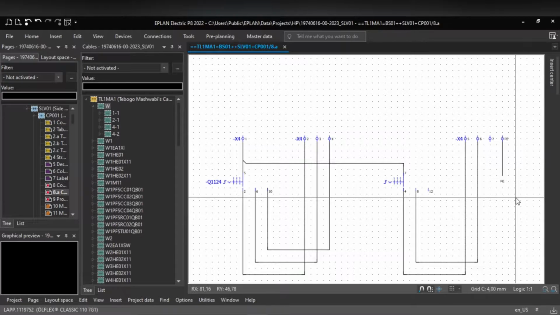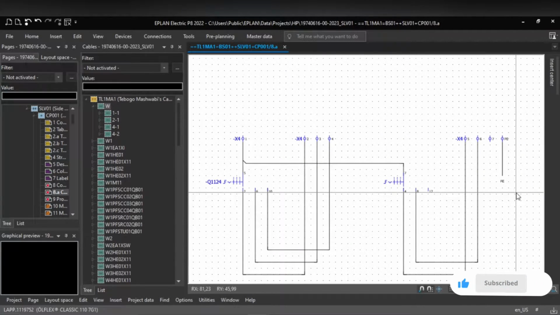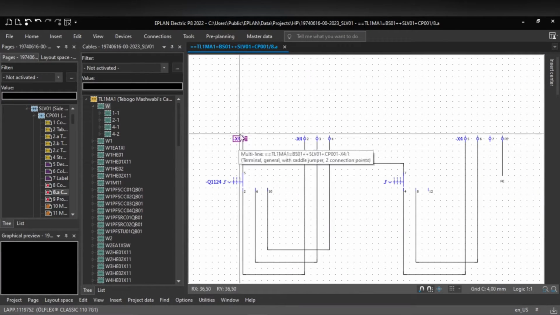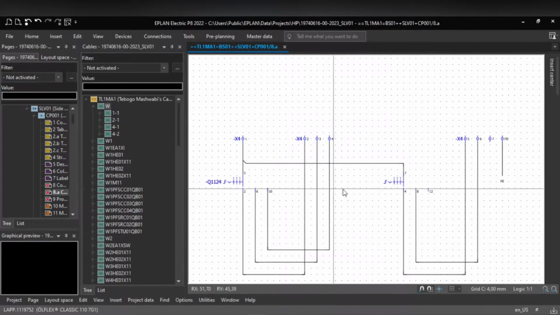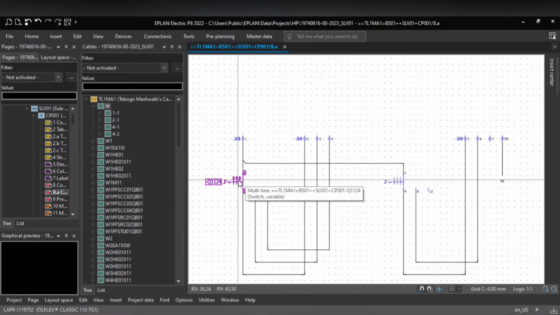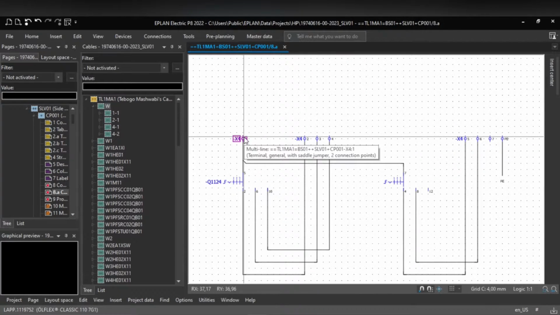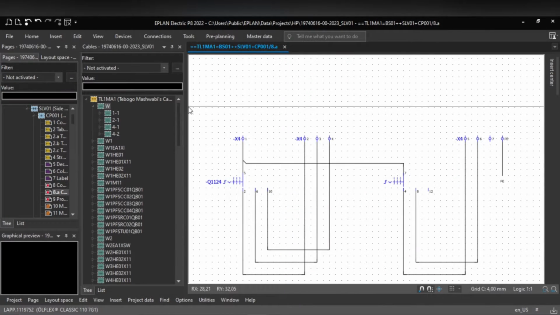So today I want to show you two mistakes that usually happen when you place a cable on your schematic. I've purposely done this so that I can demonstrate these mistakes when they occur. So I'm going to place my cable from my position switch. The cable needs to lie between my position switch and my terminals. So I'm going to place a cable between that.